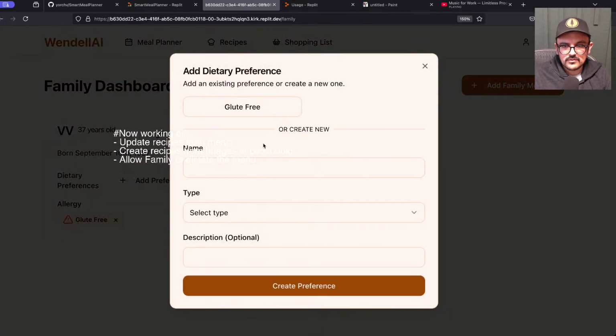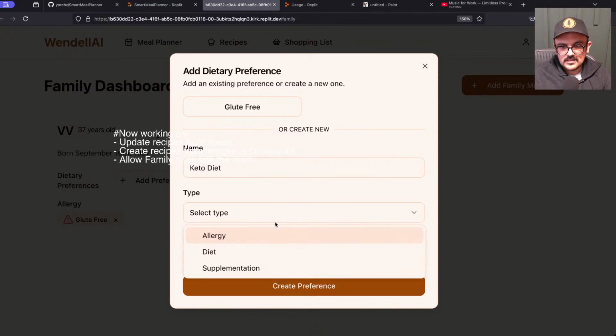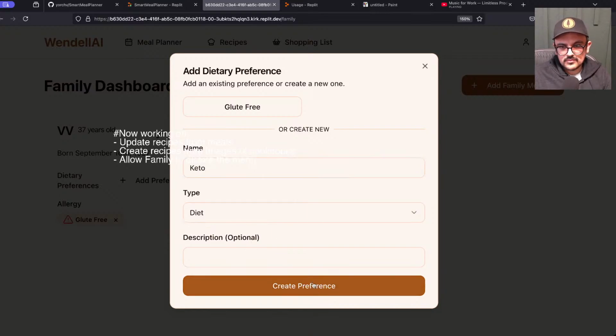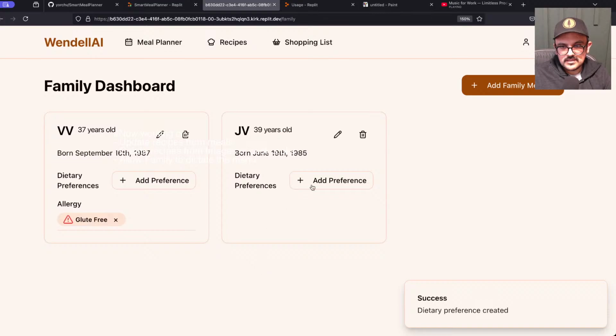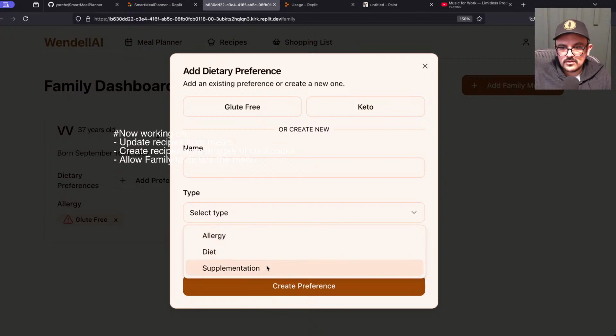I can have another preference that could be, I don't know, keto diet. I'm going to select the type as a diet. I'm going to say keto, and I'm going to say create preference, and I'm going to add the preference to the person. Another thing that we have is things like supplementation.